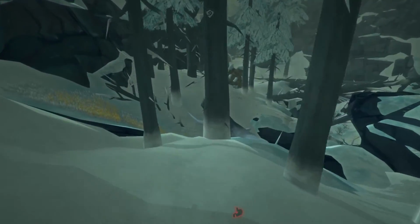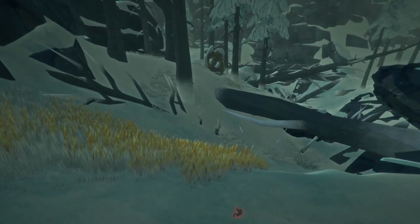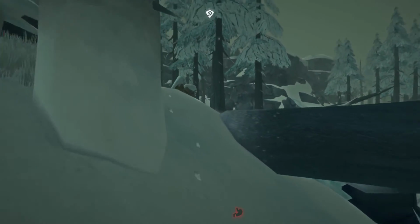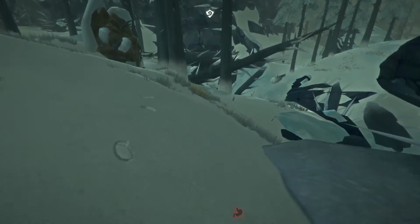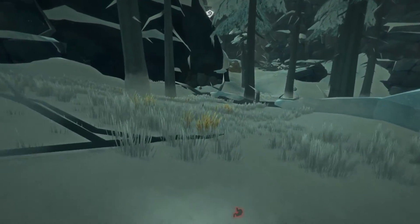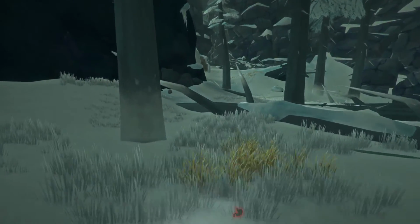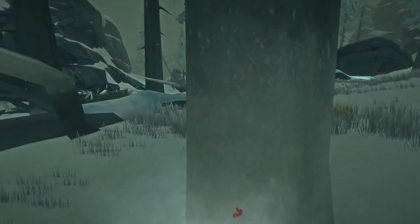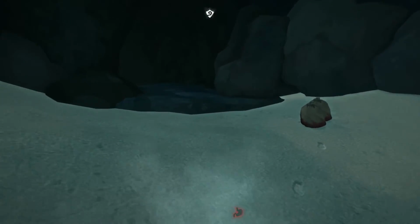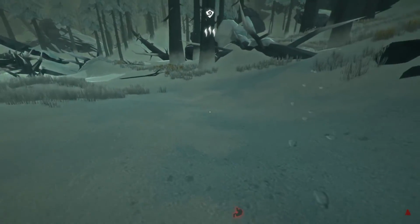I was worried, too, we wouldn't have the resources to stay and do the ravine, because I think that's going to be a big deal. It looked like it's pretty far down, so it might be one of those situations where once we descend into the ravine, we have to commit to finding a place to stay the night. Which I'm okay with, as long as we have the food. Everything else seems to be doing okay. Yep, frozen and frozen.